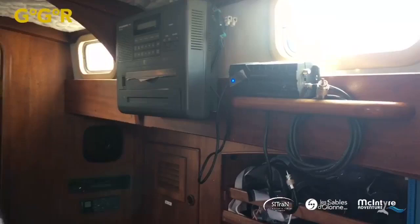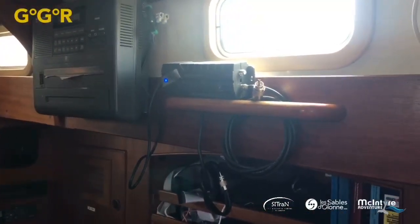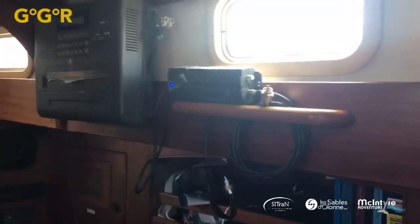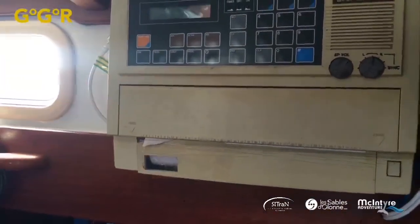He's actually the only one carrying two weather faxes, and they're both working. It's difficult to get signals inside but he tested them outside and getting a signal alright. He has a heap of books to study how to get better signals. The history: he bought one off Guy DeBoer, and a fisherman in England — John Michael Graham — gave him the other one off his boat.